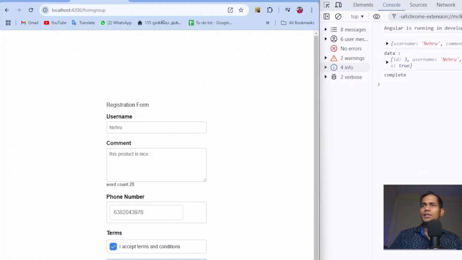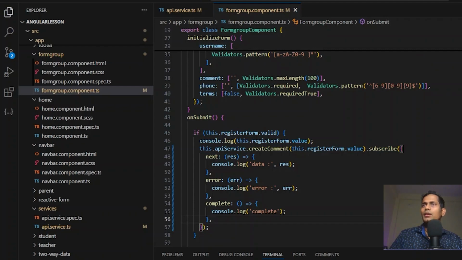Guys, it is successful. See the data: you see ID 3, username Nehru, comment this product is nice, phone. Actually, in line number 46 of form group.ts, it is printing the value which we have.